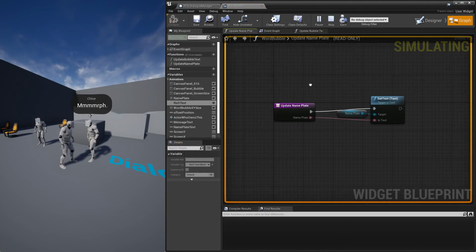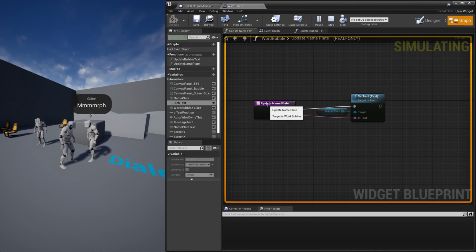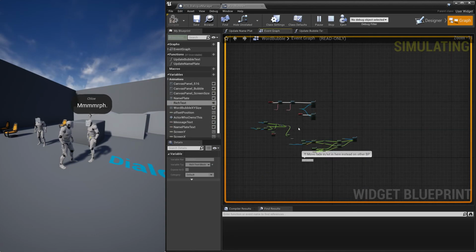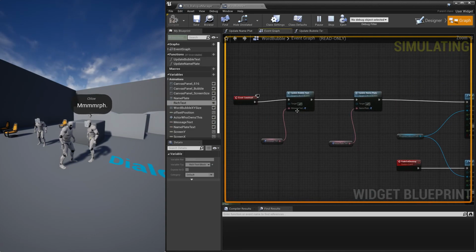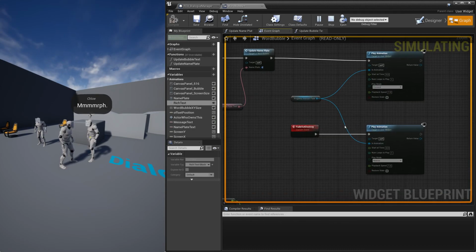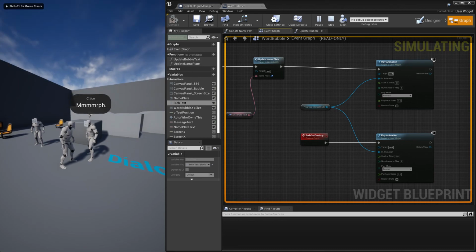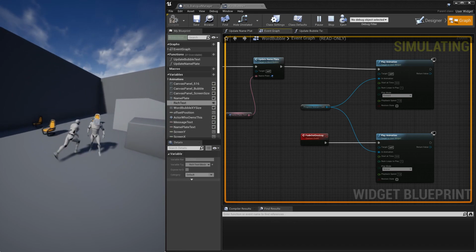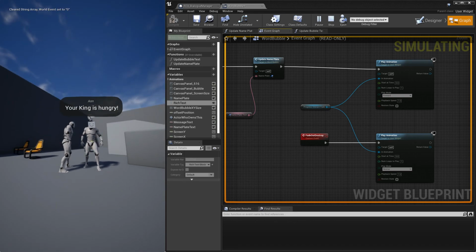And going back to nameplate, it gets that nameplate and updates that word bubble. Same thing with the dialogue. And then this plays a fading in and out animation of the word bubble. So once I'm done talking, it fades away. And if I re-talk, it slightly fades in. And when you're done with the paragraph, it fades out.